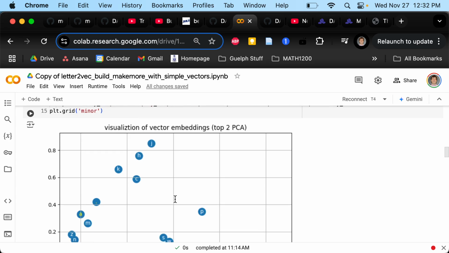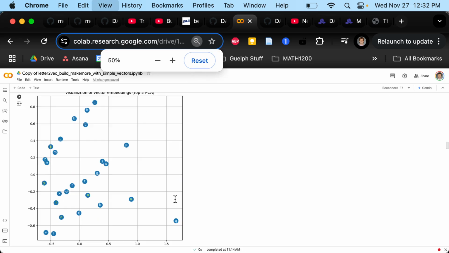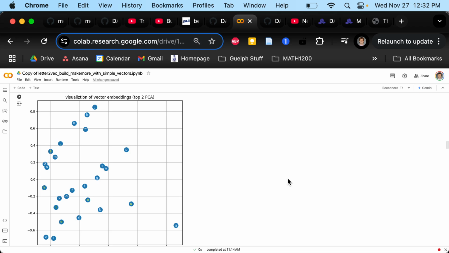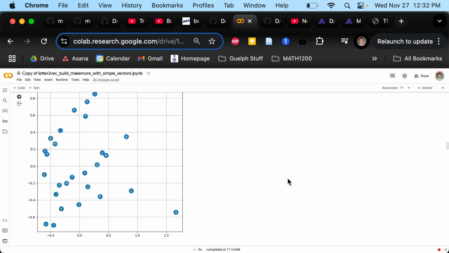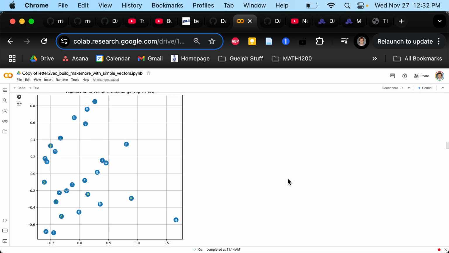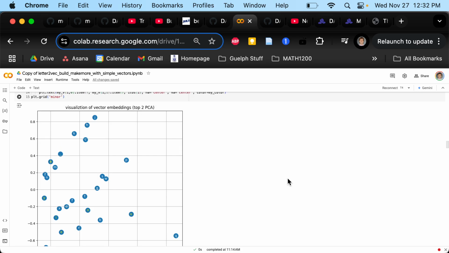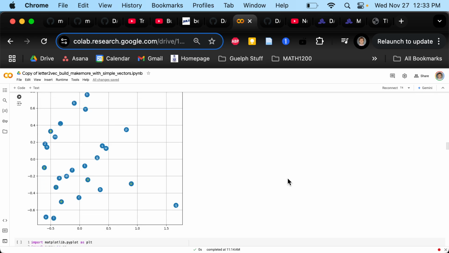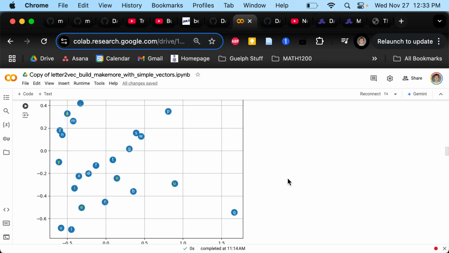And what I'm doing is I made a graph of the vector embeddings of the letters. Of course, the graph can only be two-dimensional. My embeddings are six-dimensional. So how did I convert from 6 dimensions down to two dimensions to graph it? I use PCA. So this is the top two PCA directions. And these are the vectors that the letters got mapped to. And you can see something a little bit interesting already, which is that the vowels all tend to be over here. So I and E and O and U, they are all kind of over here. A is a little bit different, it's over here.